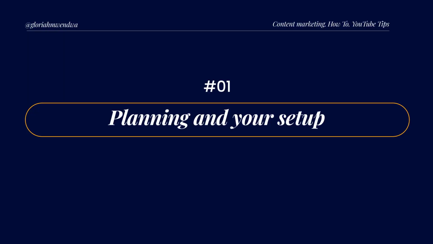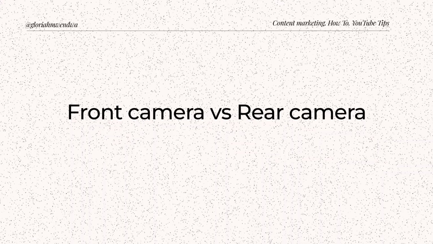So the first thing we need to talk about is your planning and setup. Now, in order for you to actually create video content, you need to have at least a form of camera. Now, for me, I use my phone camera and I don't use the front camera. I usually use the rear camera because it has way more megapixels as compared to the front camera.